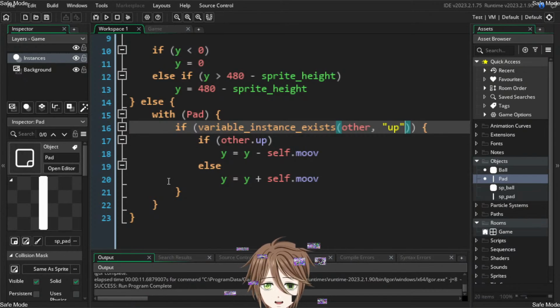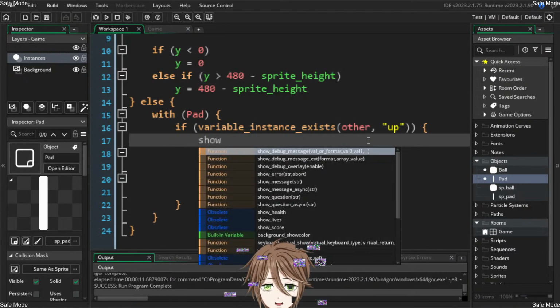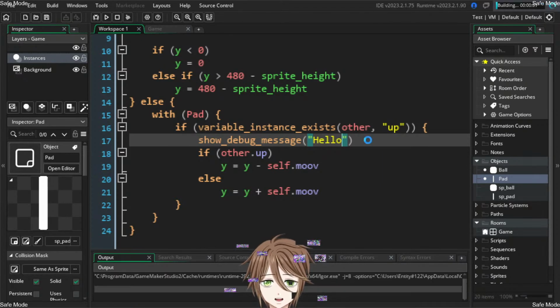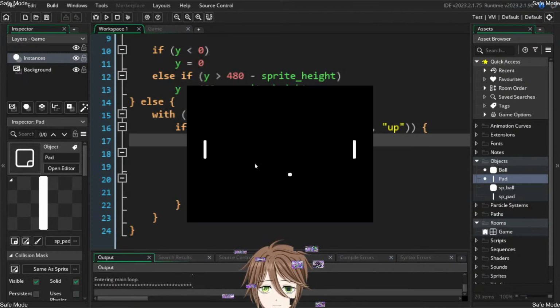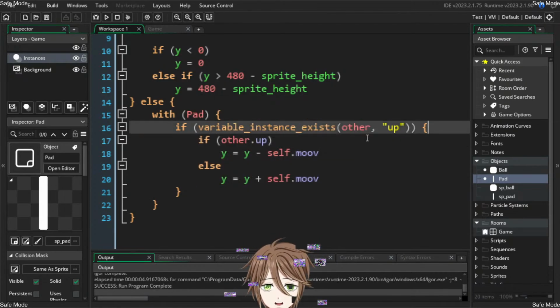The problem is that I have no idea how to debug stuff here. Is there not something I can print to console? Oh, show debug message. Okay, is it because it doesn't work?